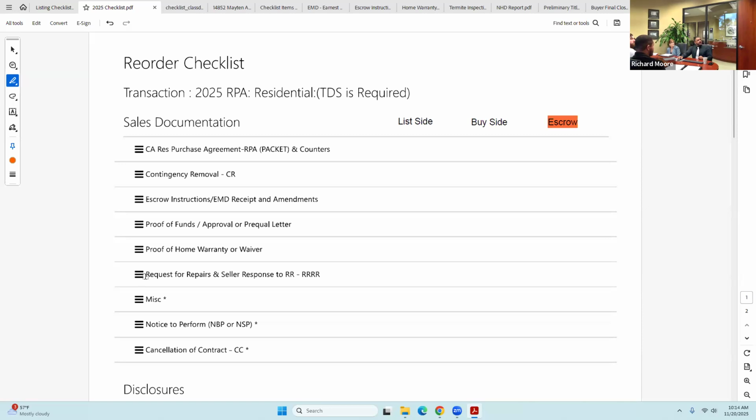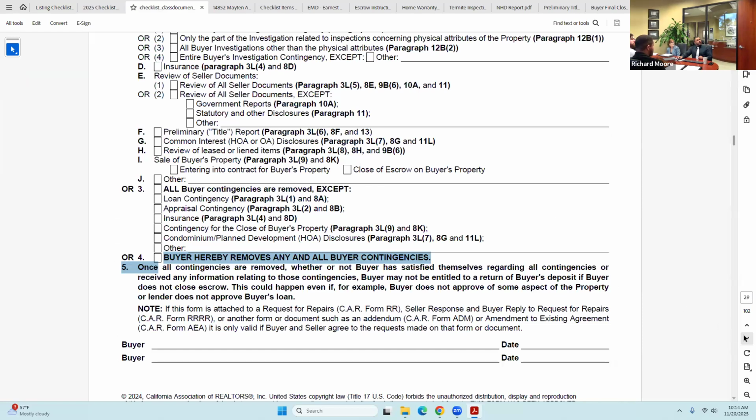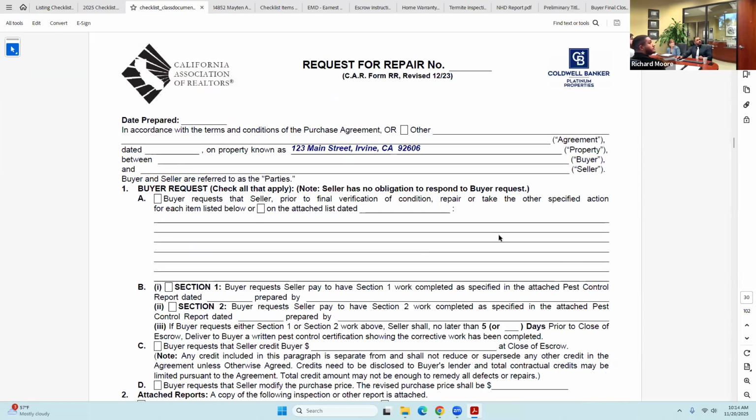Next one on the list is requests for repairs and seller's response. This is what the request for repairs looks like. The buyer can either say, repair based on the attached property inspection. We would like you to fix the plumbing in the bathroom or fix the chipped tile on the kitchen counter, whatever it is that you're asking for them to repair.